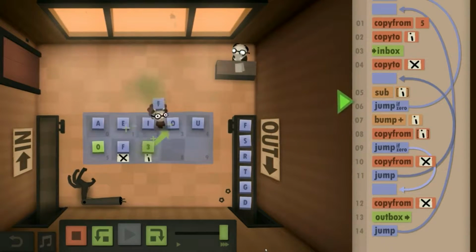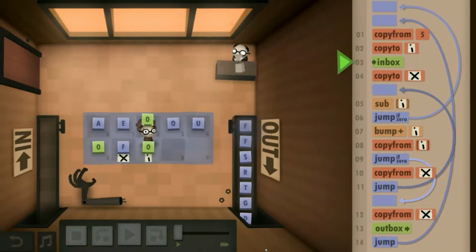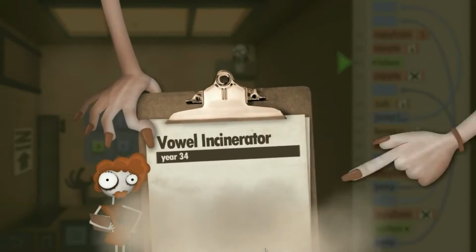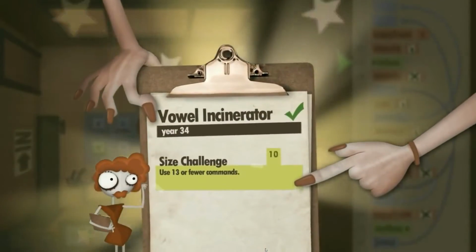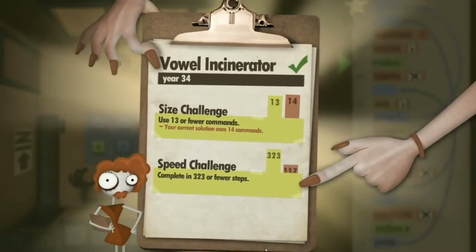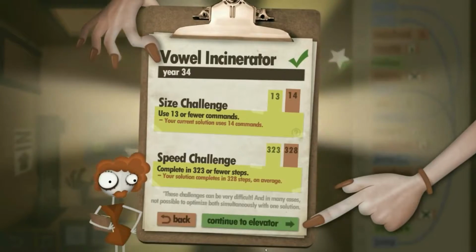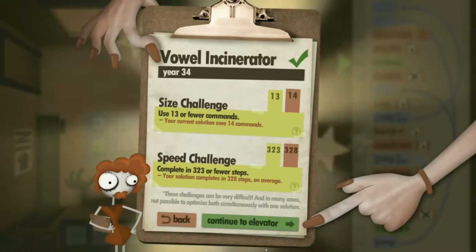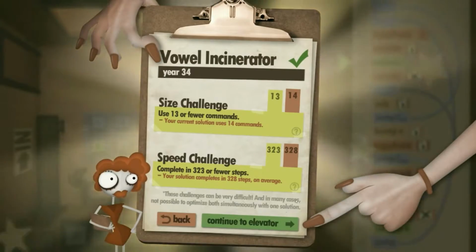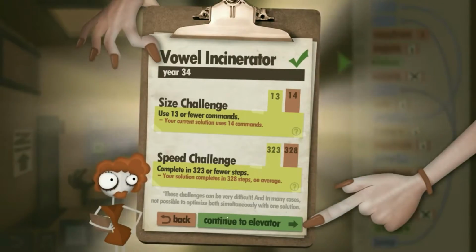All of the vowels, they are eradicated. They are incinerated. 14 commands. Oh, wow! Yeah, if I can get it to be one fewer command, assuming that doesn't break other things, that'd finish it.